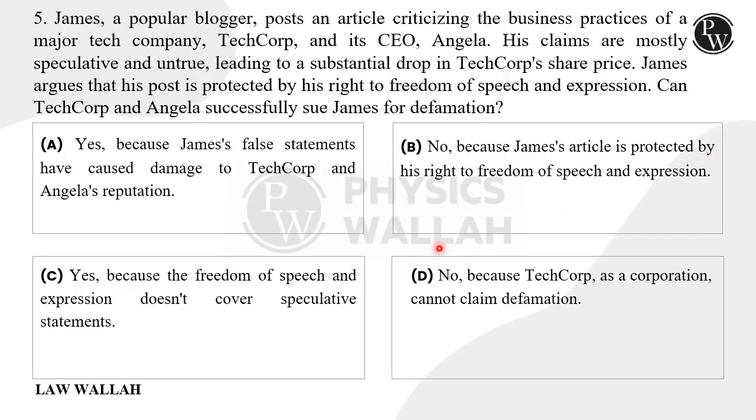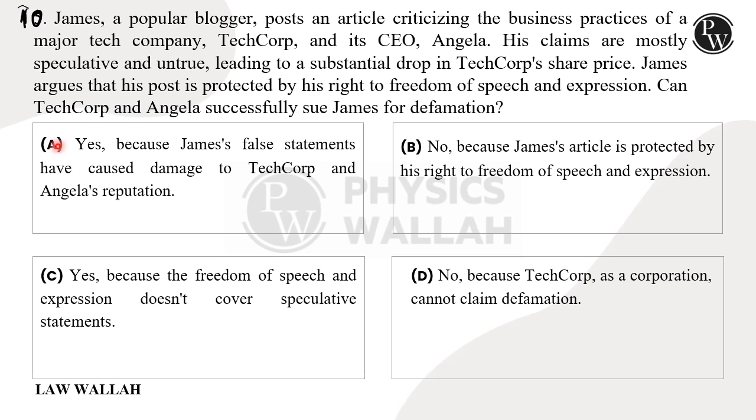Let's see the last question, that is question number 10. James, a popular blogger, posts an article criticizing the business practices of a major tech company, TechCorp, and its CEO, Angela. His claims are mostly speculative and untrue, leading to a substantial drop in TechCorp's share prices. James argues that his post is protected by his right to freedom of speech and expression. Can TechCorp and Angela successfully sue James for defamation?